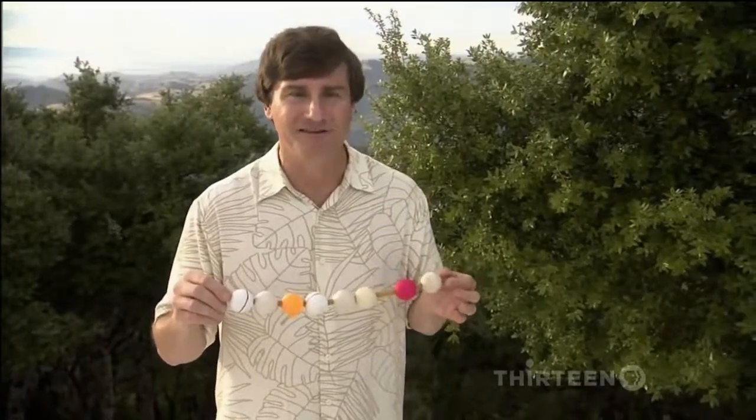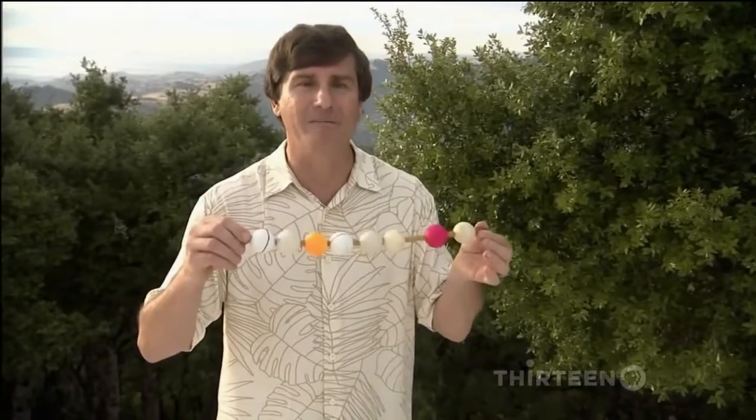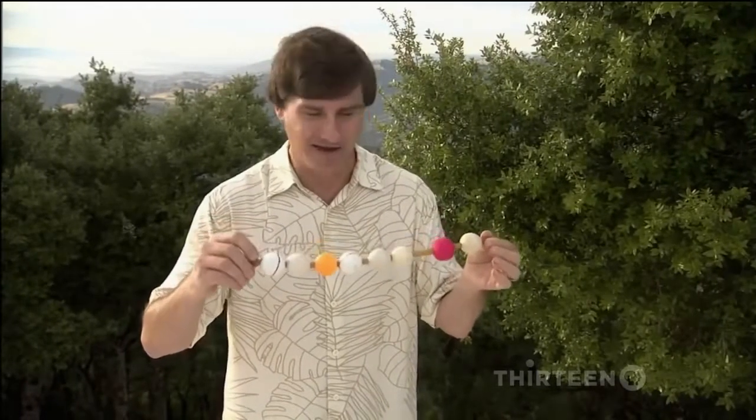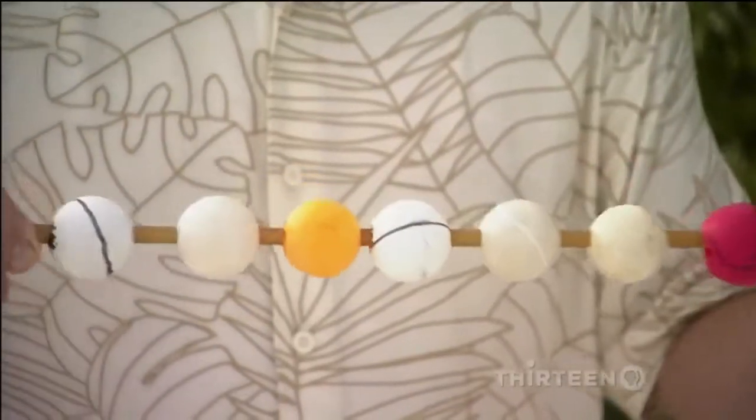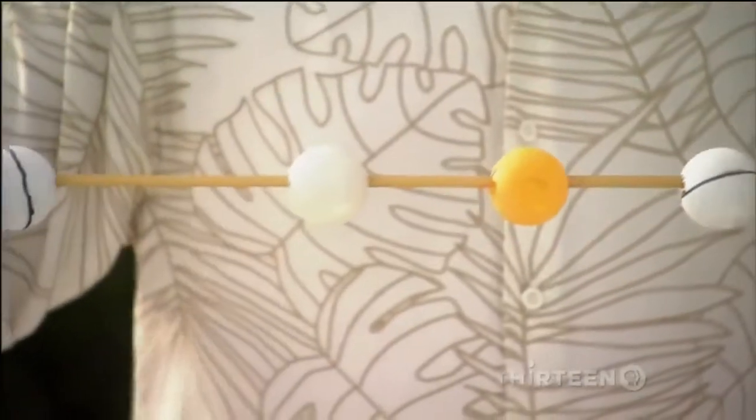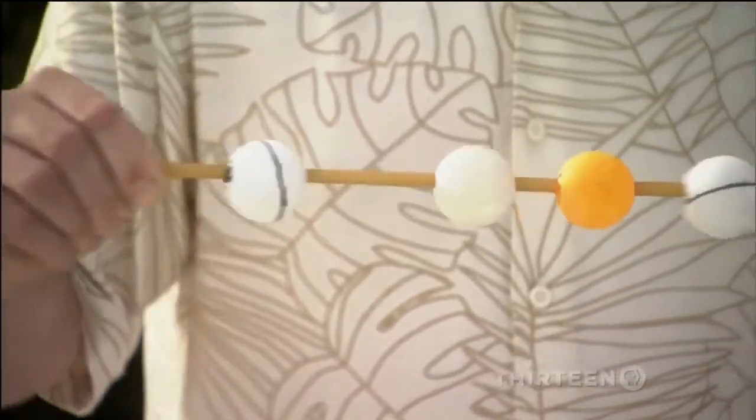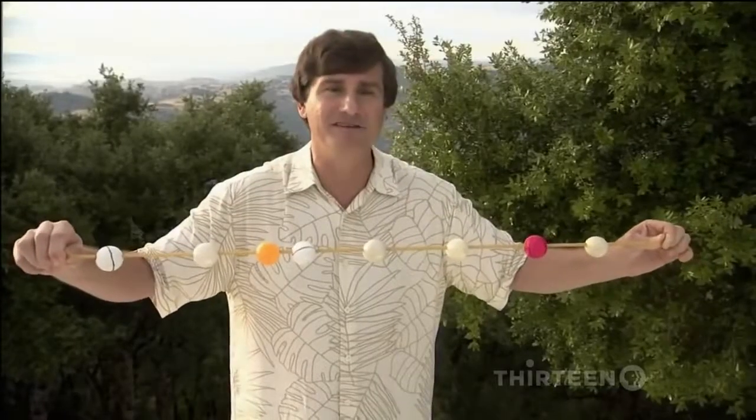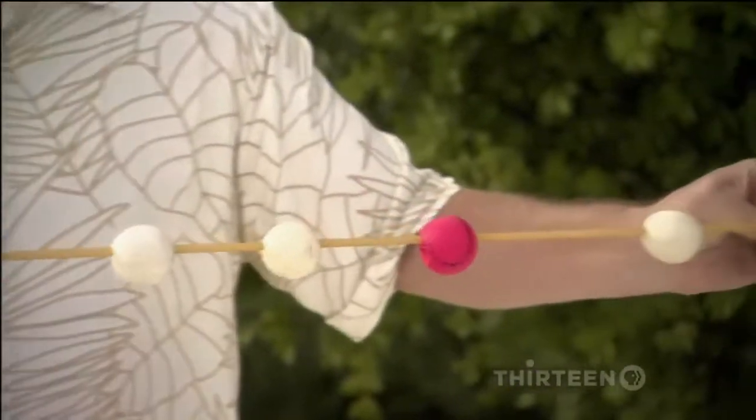Here's a good analogy of how the expanding universe works. Now this is a hypothetical one-dimensional universe where the ping pong balls are the galaxies and the hose is the space between them. As the space expands, all of the ping pong balls recede away from one another. And every bit of space expands. The more space there is, the faster the distant one looks like it's expanding away from us.